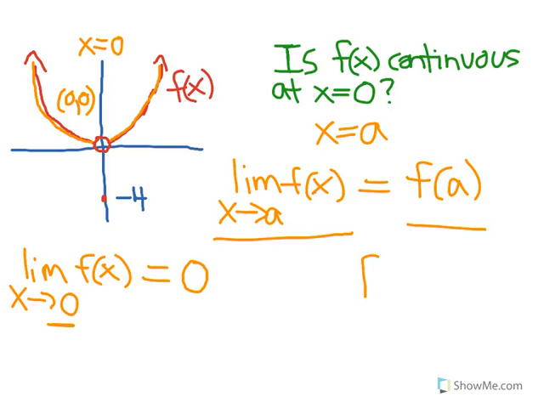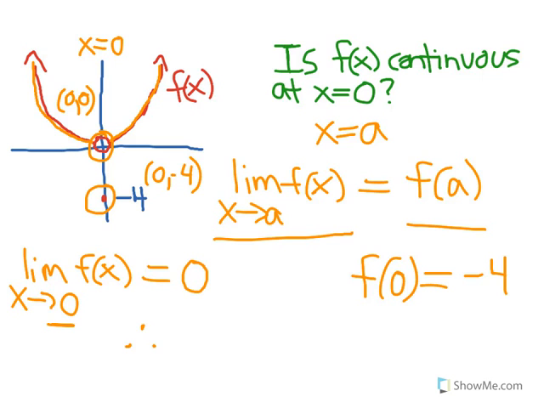Let's look at the right side. f(a), or f(0), what does that equal? Well, this has nothing to do with the pattern where we're coming from, left or right. This is the actual y value of the function when x = 0. We can see this open hole here. That means that we get very, very close to that point without actually touching it. And the point on the function where x actually equals 0 is down here at the point (0, -4). So when x = 0, y = -4. That's the same as saying f(0) = -4.